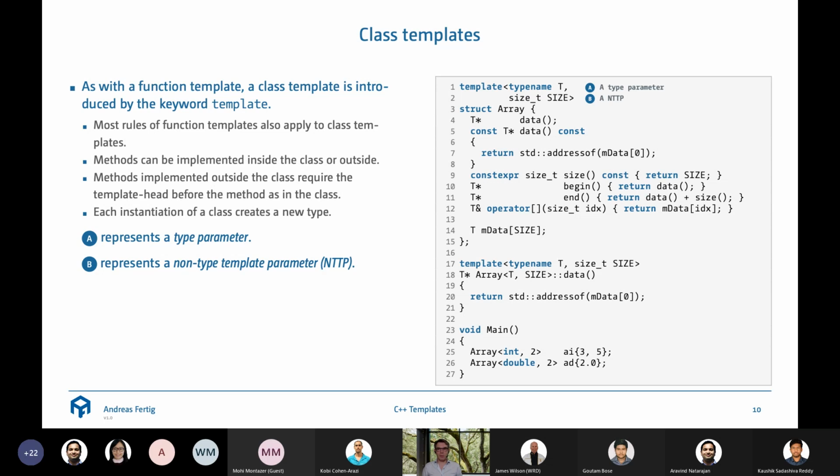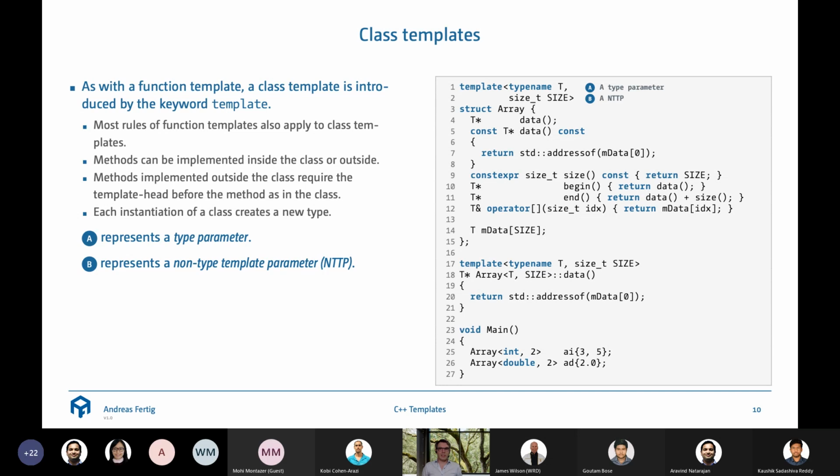So a method template inside a class is possible. And because we have a class, some method here, the example is data in line number 4, can be implemented outside of the class. So out of line is the term in C++ here.